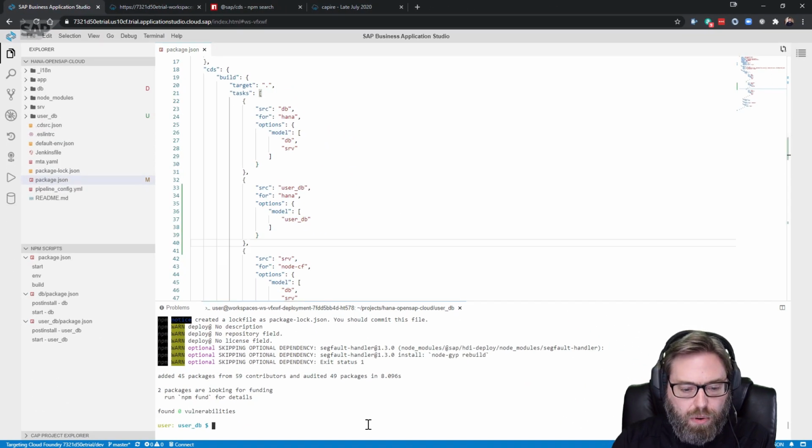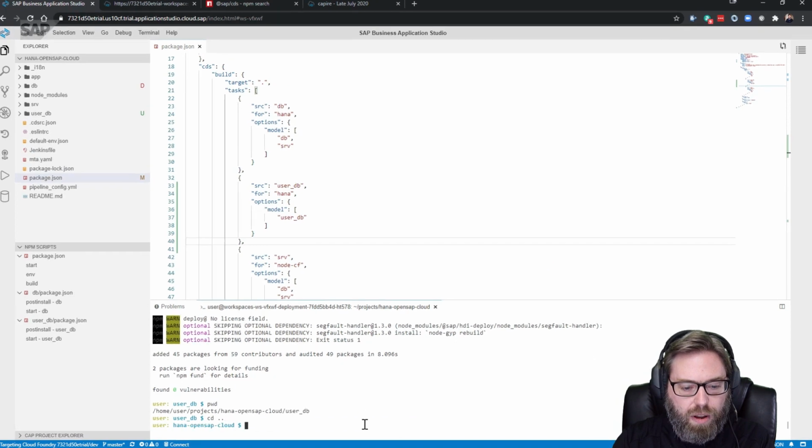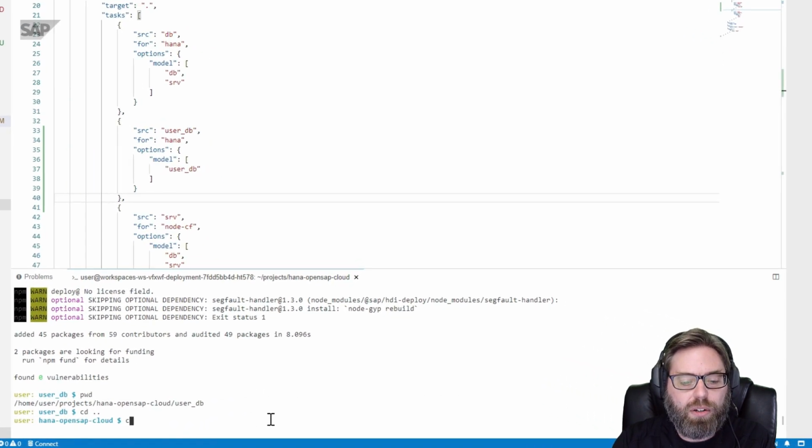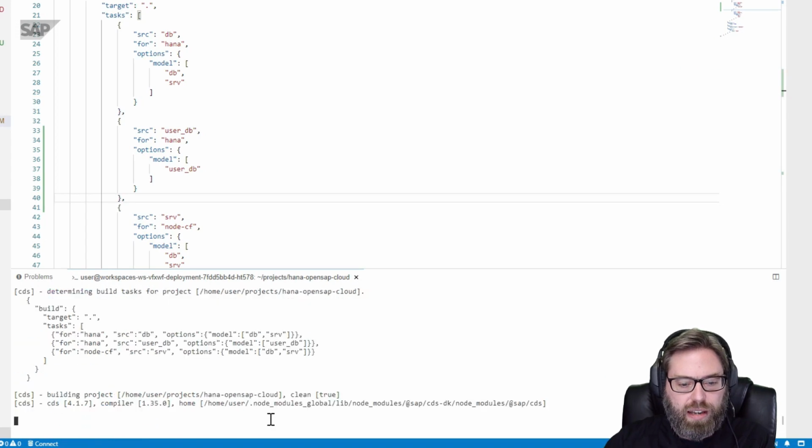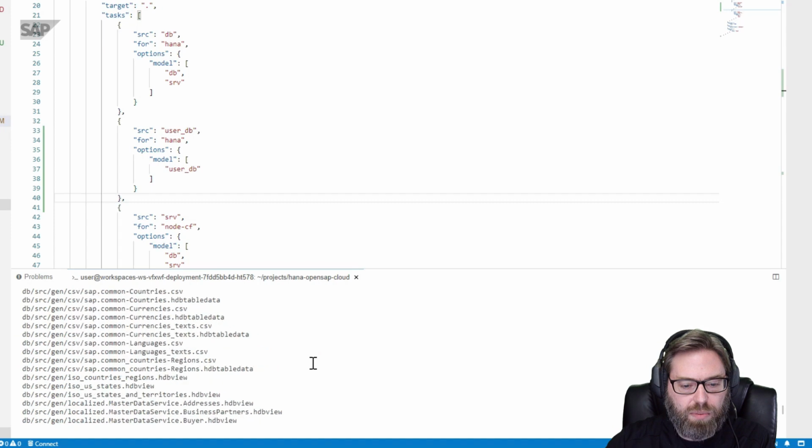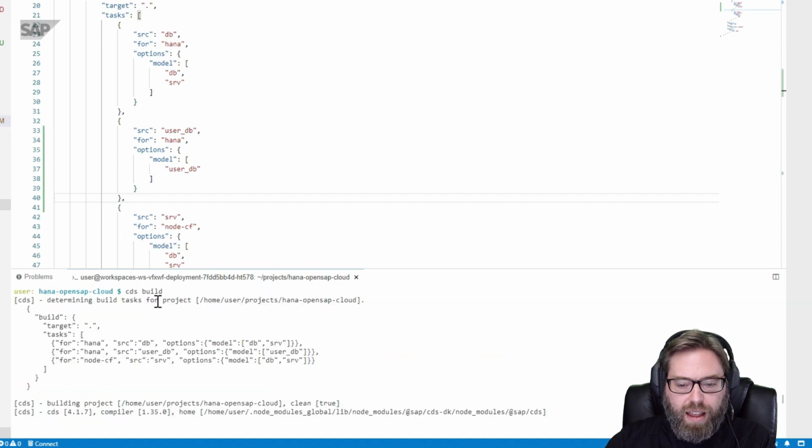Now when I go to the root, let's go back one, there we are, and when I do a CDS build after making this change, you'll see that it went very fast, we'll have to scroll back up to see all that. Now it's going to build the DB module for HANA and for DB SRV. It's going to build the user DB for HANA, and we have the SRV folder that's a node for Cloud Foundry runtime.